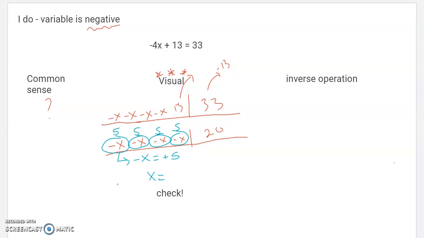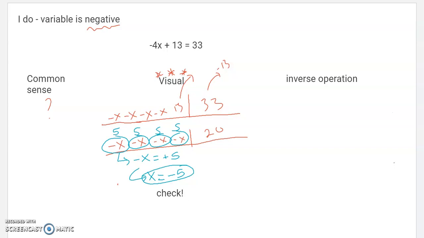but I'm not trying to find the opposite of x. I'm trying to find x. So if the opposite of x is positive 5, then x is actually negative 5. Weird. But it does work. So that's the weird thing, is sometimes you don't find x, you find x's opposite, and then you just make the switch at the end to know what x is.